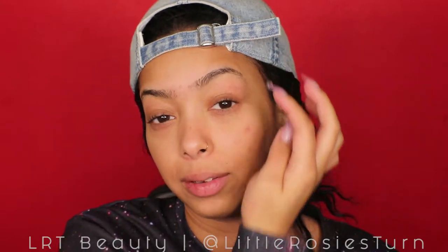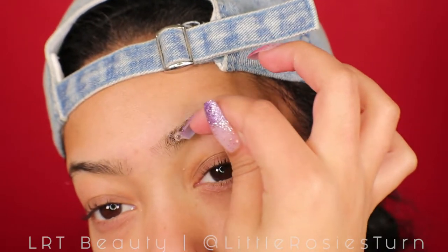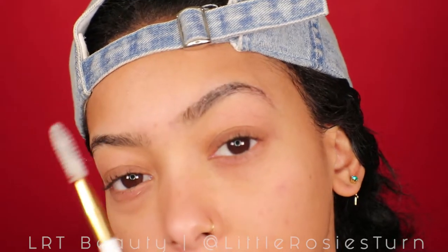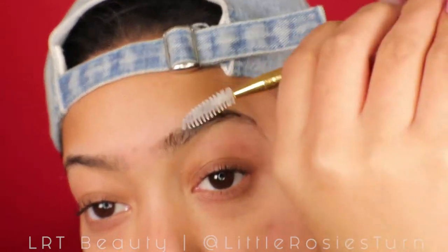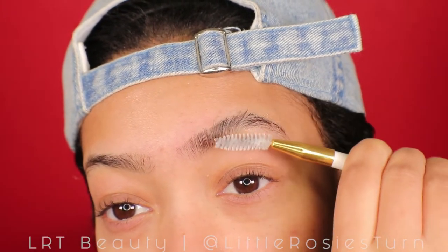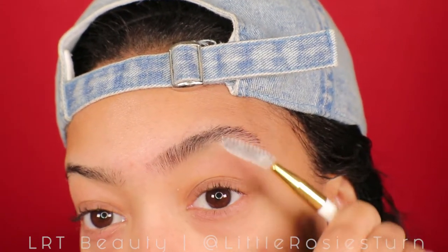So the first thing I'm gonna do with it is take like a glob of it and just kind of put it on my eyebrow. And I'm gonna zoom in real close so that y'all can see exactly what I'm doing. All right, so I'm taking that little glob of gel and just placing it at the bulk of my eyebrow. And then I'm taking my spoolie brush. And I really, really like the spoolie instead of an actual eyebrow brush because it really gets into those hairs. So I'm gonna brush my hairs the way that they naturally go. So the front right here goes up and then it starts to go at an angle and then it goes down. So just brushing the hairs where they naturally wanna grow.